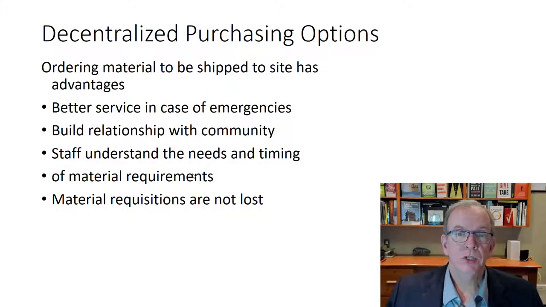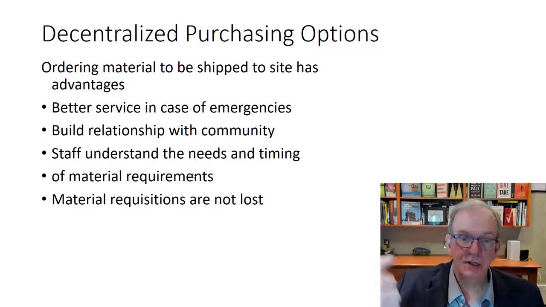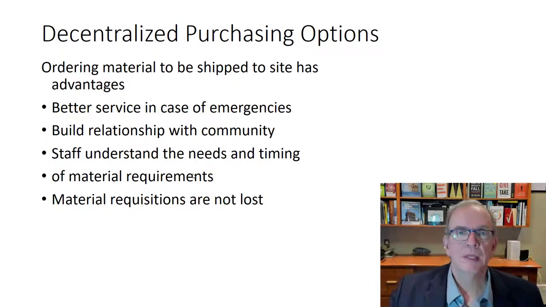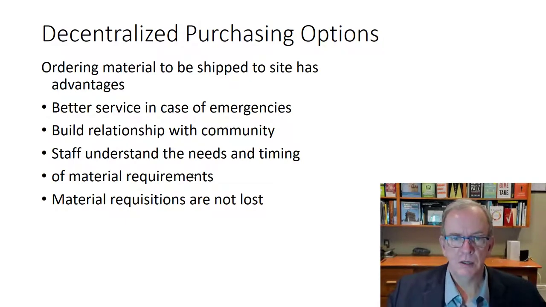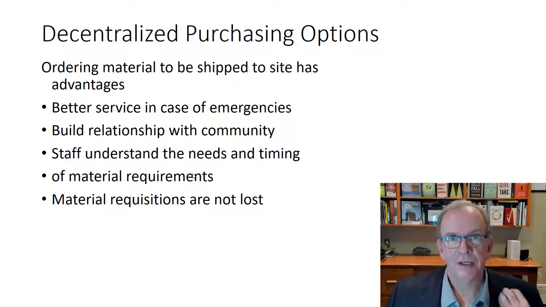Ordering material to be shipped to site has a fair amount of advantages. Better service in case of emergencies. You call direct, we need this. And then the relationship is built at that level. You might get a better response. Better relationship with the community, because wherever the project is located, you're making those purchases there as opposed to maybe more broadly. And the staff definitely has a clear handle on the needs and timing of the material requirements.